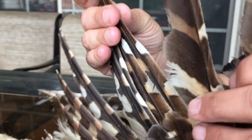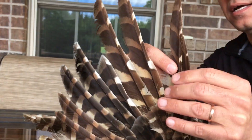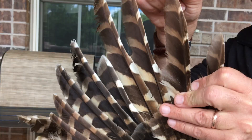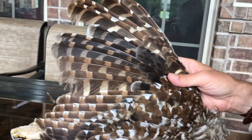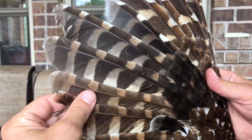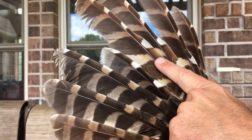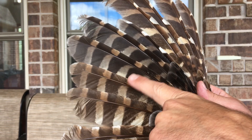We can also see the shape of the flight feathers. We don't think of owls as having really dramatically emarginated feather tips at the primaries, but they actually do — much wider at the base, narrower at the tip. This bird is also showing us evidence of active molt. The most obvious thing is that this feather is quite a bit shorter than the adjacent feathers — this is a feather that's coming in right now. This is an older generation of feathers, and this is the newer generation.